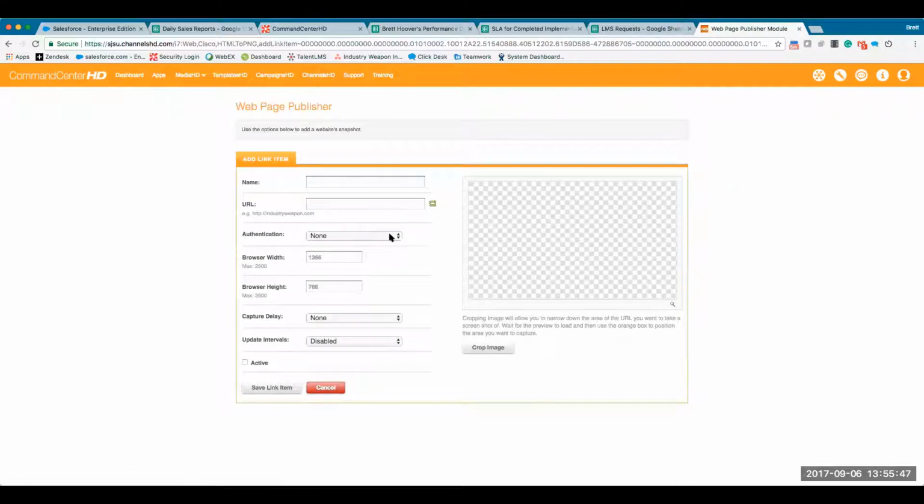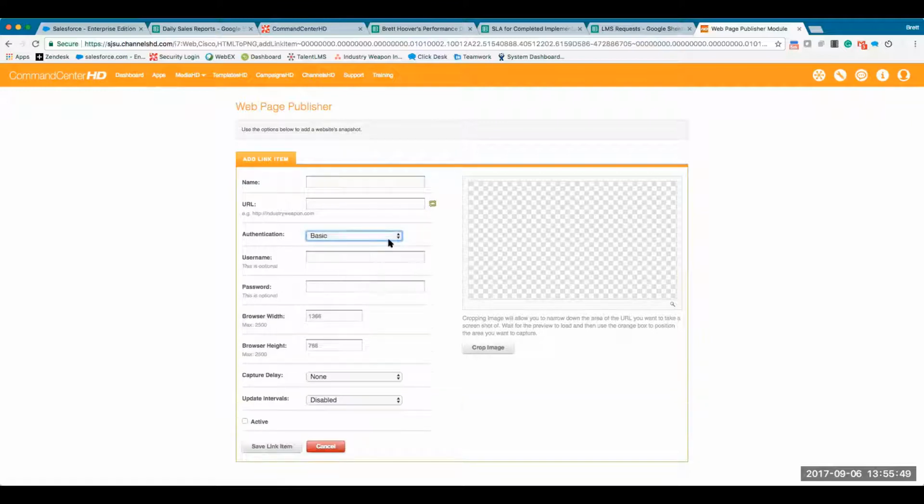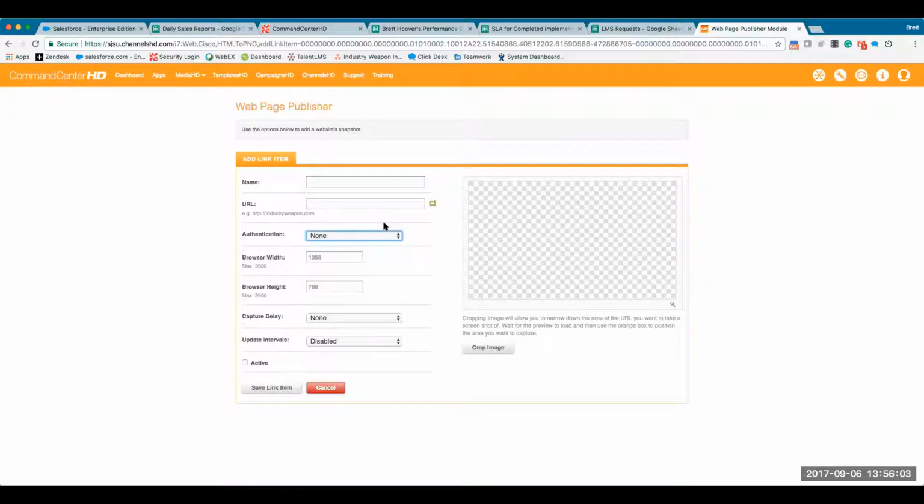We do support basic authentication, though, which I've learned is a kind of authentication. It's not a descriptor. I thought basic meant it was like a simple authentication. No, and apparently that's a type of it. So it's still beyond my expertise, though. But more often than not, you'd want to make sure it's a public site.